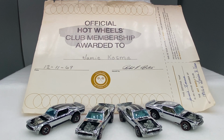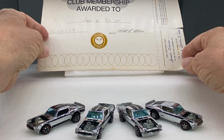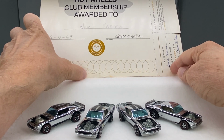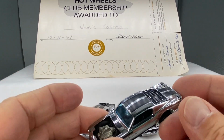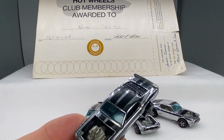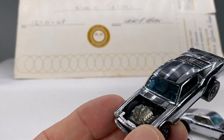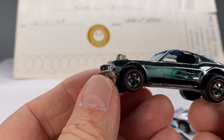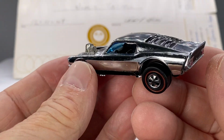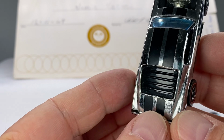So I want to show you the Boss Hosses that came in this particular collection. Awesome pieces of machinery here. Don't you love clean Boss Hosses? You certainly do. Let's take a look at some of these. So the first one, I'll zero in on it so you can see a little clearer. I'll get some light on it for you. This is a beautiful example of exactly what we're talking about. Beautiful stripes, really clean and clear.